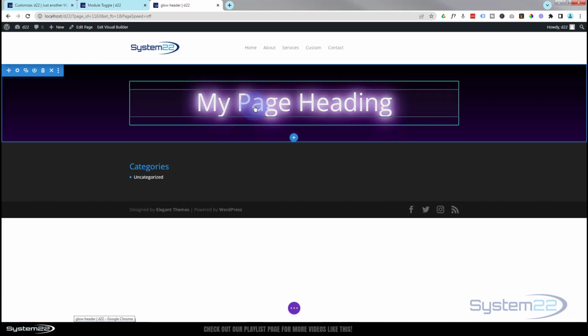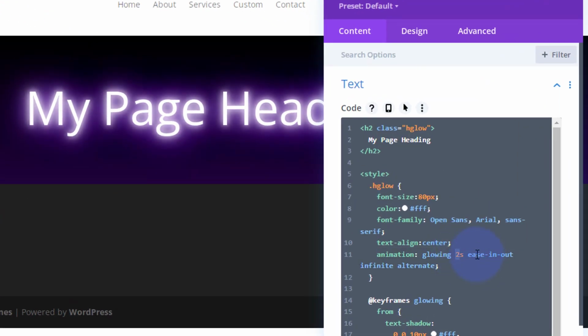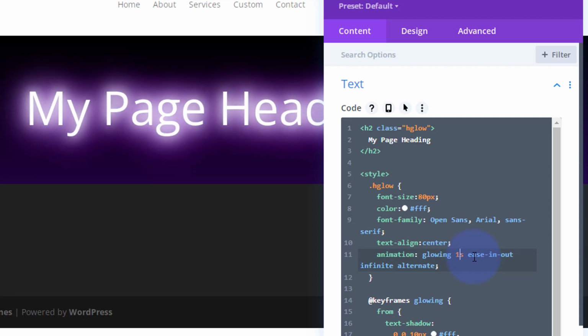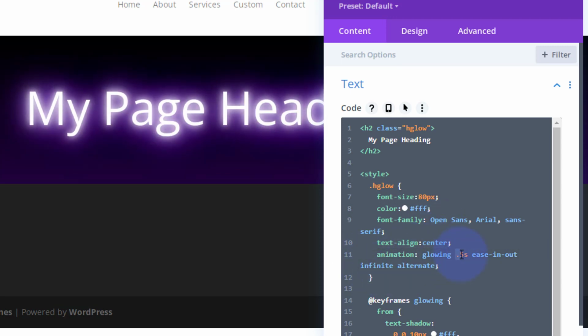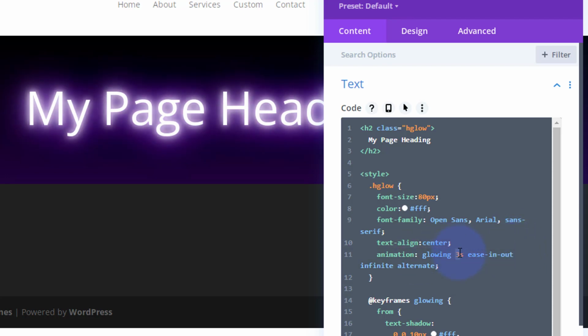And as I mentioned earlier, if you want to speed this up or slow it down for a bit more drama, we can just go in there. We can change the timing that we gave it, which was 2 seconds. So if you want it more urgent, make it shorter, make it 1 second. As you can see, it's glowing a lot quicker there, or you can even make it 0.5 if you want to speed it up some more, or whatever decimal you want. That's a little too much for me. Or of course you can slow it down dramatically by giving it a longer time, like 3 seconds. That's actually not bad. I'm going to leave mine on the 2 there.